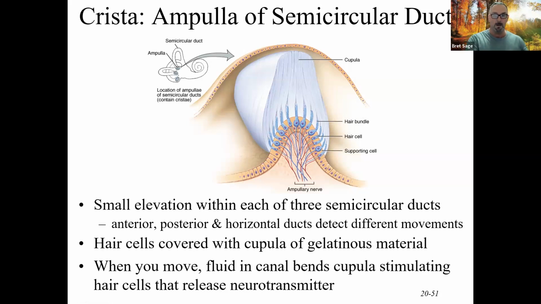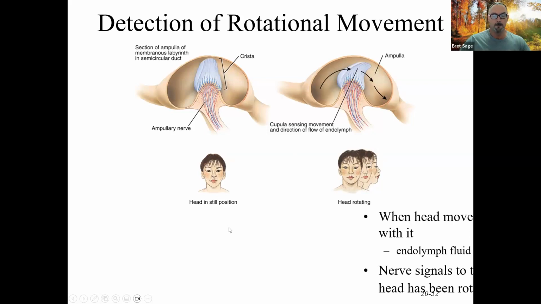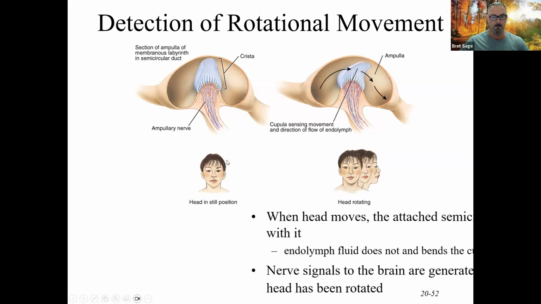But then if we get off the spinning object, we feel it again because now we've stopped our head. The liquid is still moving because it caught up with our head, and it starts flowing past the cupula again, and we feel the spin again. So when your head is rotating, the fluid rushes past, and it sends one kind of signal for fluid going this way. When the fluid goes the opposite way, another signal is sent, meaning rotating in the opposite direction.